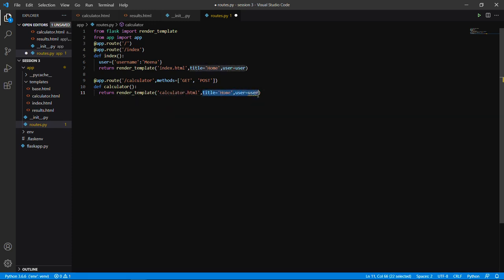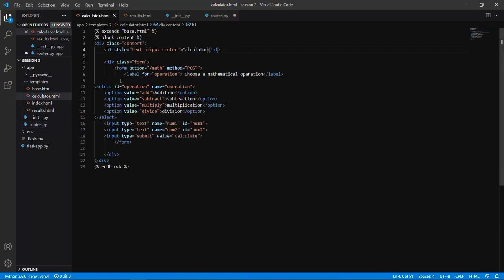So we don't need any of these attributes, we are just going to render the calculator.html page. This is our view function. After rendering the page, it should also do a calculation on top of that. Not only rendering the page, it also needs to do a calculation. If you see in our calculator.html page, we have added this action /math.